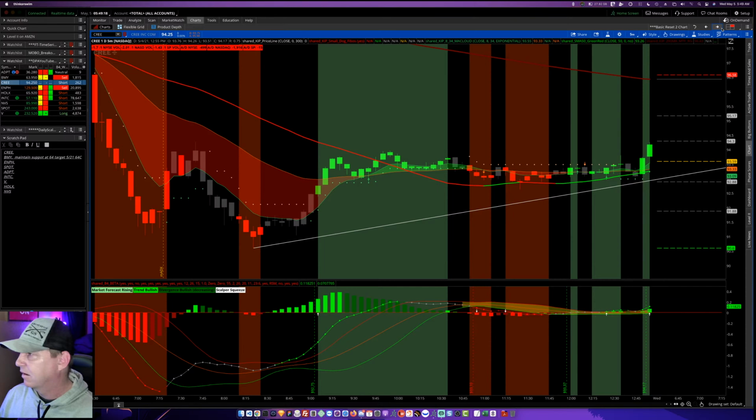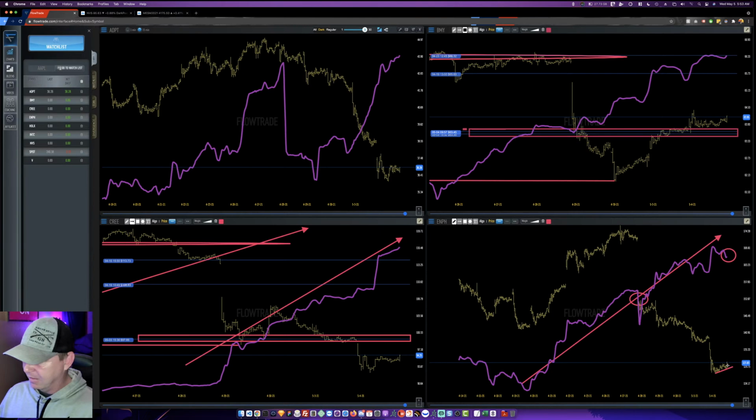ENPH. Looks like they may have had some bad earnings as well, just looking at the chart. We do, however, have strong bullish divergence that occurred back on the 29th. We would like for this divergence to play out. Looks as if the algo is starting to curl up. This can be seen here. We'd like ENPH to maintain its uptrend, it looks like it's got uptrending support. So it's made a higher high and a higher low over the last day or so.